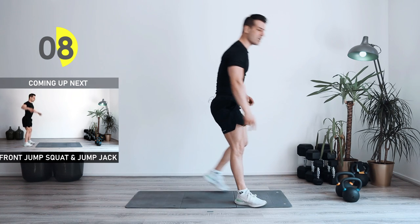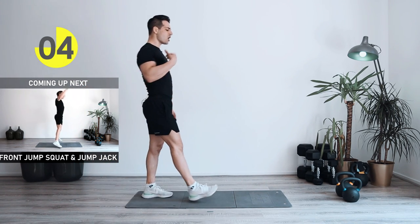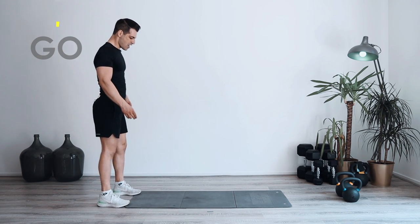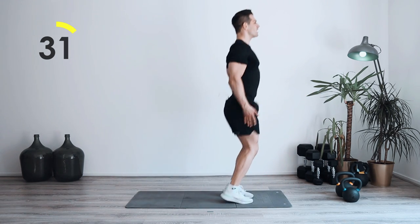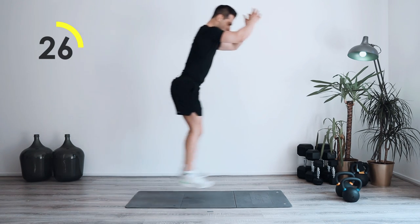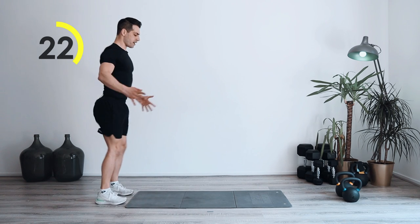Once again, kettlebell to the side. Round number two, exercise number one. Once again, giant front squats, jumping, of course. Whew. Here we go. Use the arms to the front. One, two, three, four. Drop low to the front. One, two, three, four.